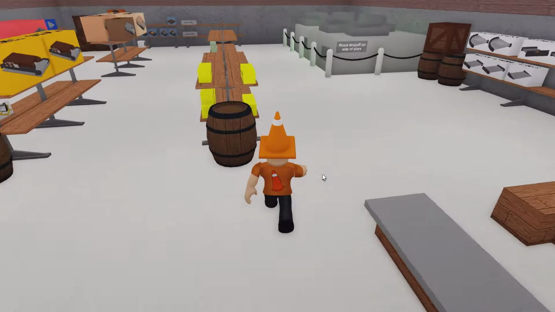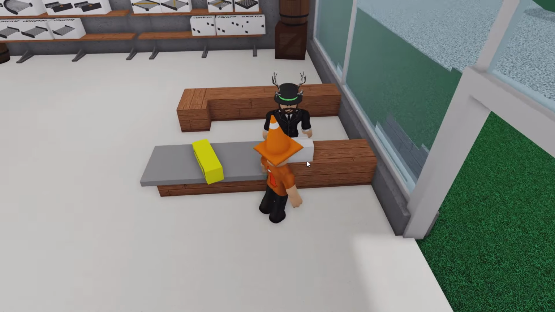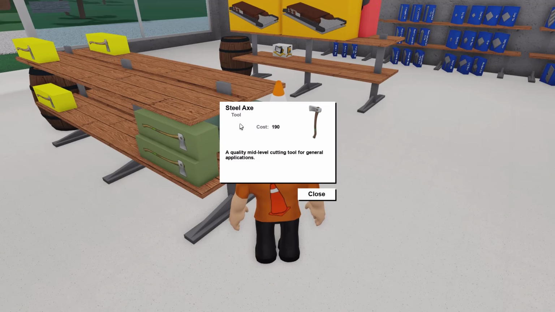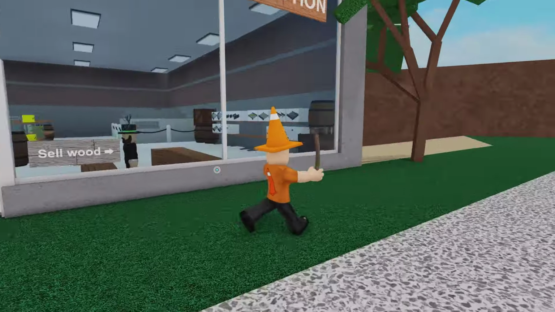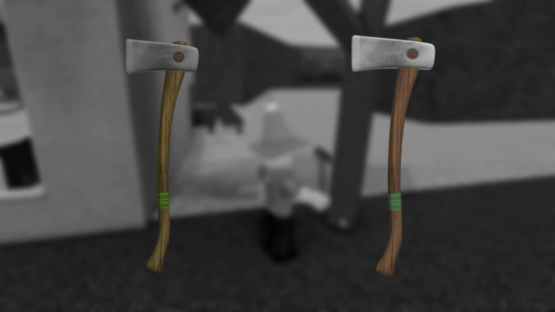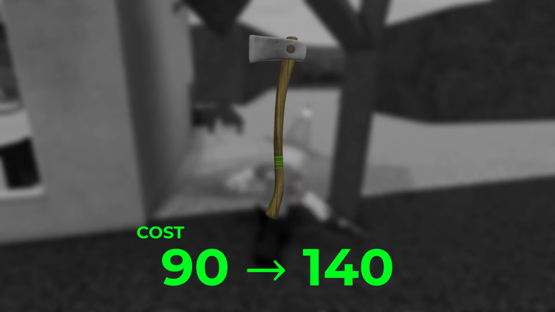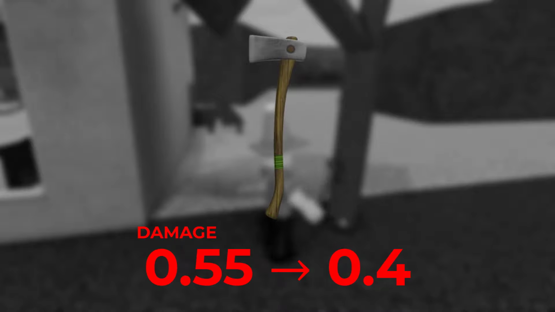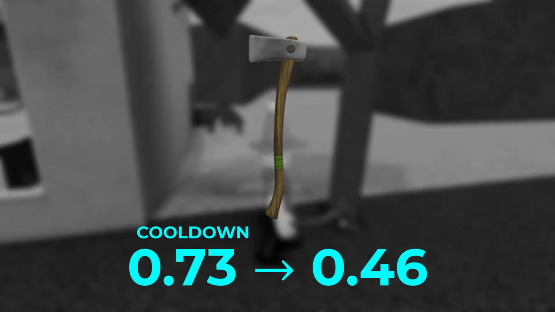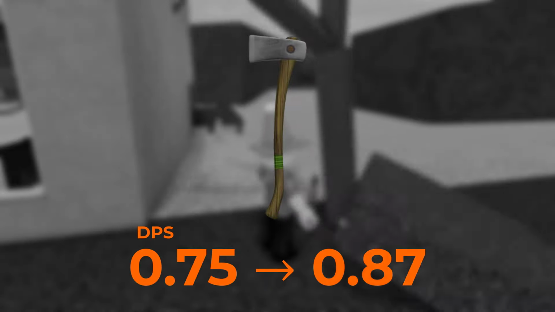The first thing I'm proposing is changes to the current axe progression. As mentioned before, axe progression can be easily completed, and certain axes offer no value or insights to the player based on their cost. Because of this, the first thing I'm going to change is the plain and steel axe statistics. The plain axe's cost will go from 90 to 140, damage from 0.55 to 0.4, range remains at 6 units, and cooldown decreases from 0.73 to 0.46. This ultimately changes the axe's DPS from 0.75 to 0.87.